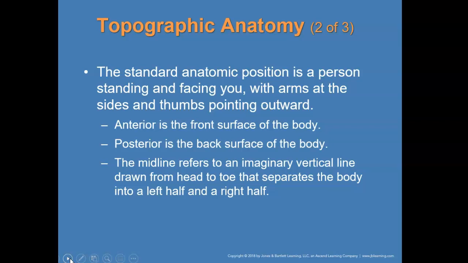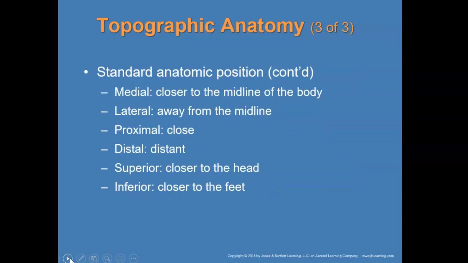The midline refers to an imaginary vertical line drawn from head to toe that separates the body into a left and right half. Standard anatomic position: medial is closer to the midline, lateral is away from the midline, proximal is close, distal is distant, superior is closer to the head, and inferior is closer to the feet.